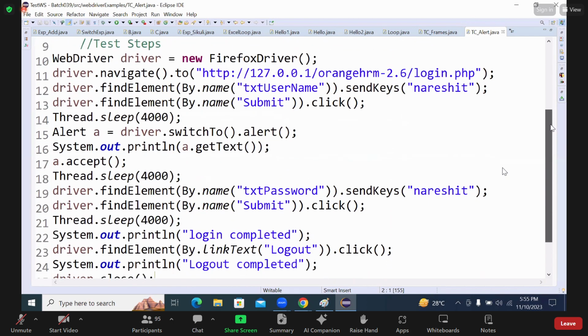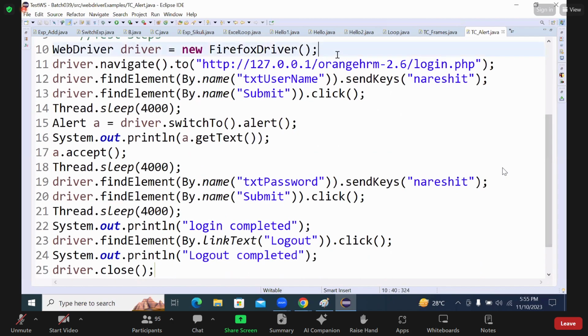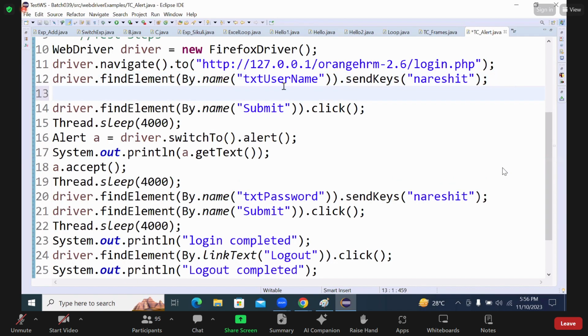launch the browser, enter the URL, and then enter the username. Once we enter the username, we need to click the login button.